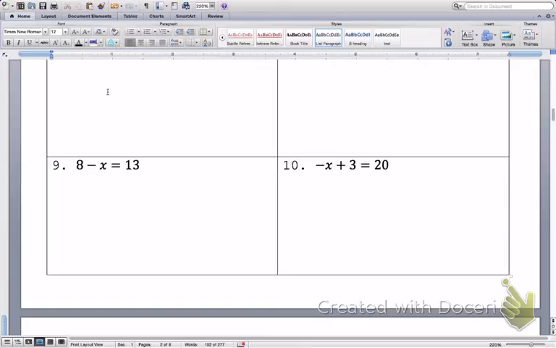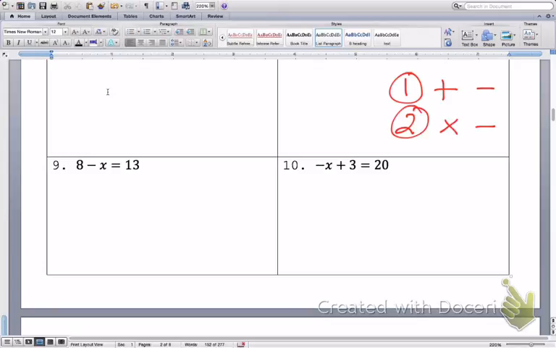All right, hopefully you've tried these out already, so let's go ahead and get x by itself on the next one. This next one might look like a one-step equation, but it's actually a two-step equation, so let's see why. Remember, first we always undo add, subtract, then we undo multiply, divide.